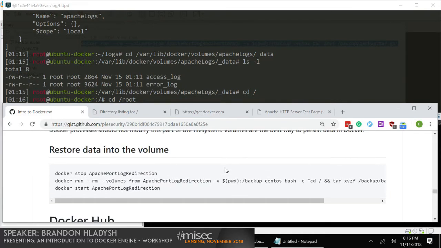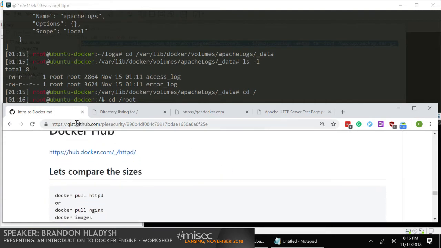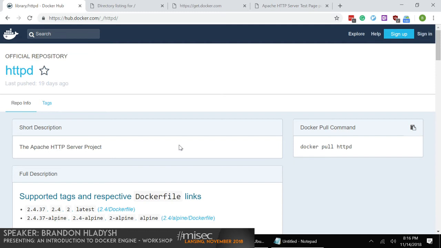So we covered restoring a volume into a container. Now let's go over to Docker Hub, which is really the best way of doing this. I know we went through the process of installing CentOS and then putting Apache inside of it. That was really to show building a container with all your apps inside of it. But Docker Hub has a huge repository of applications already ready to go, running an individual application that you already need. And these are maintained by the projects themselves.